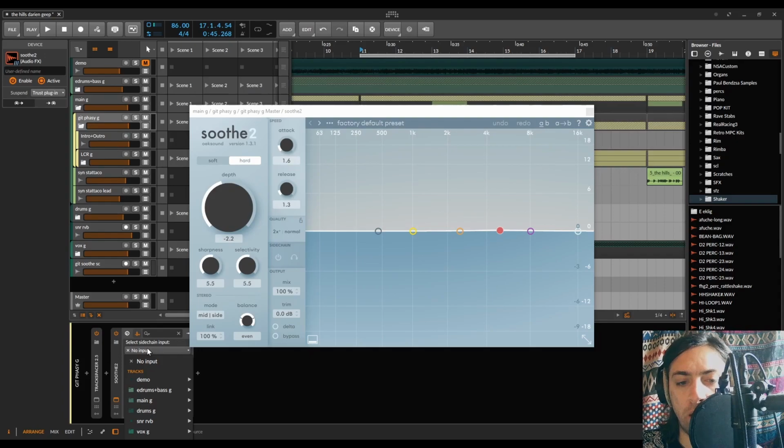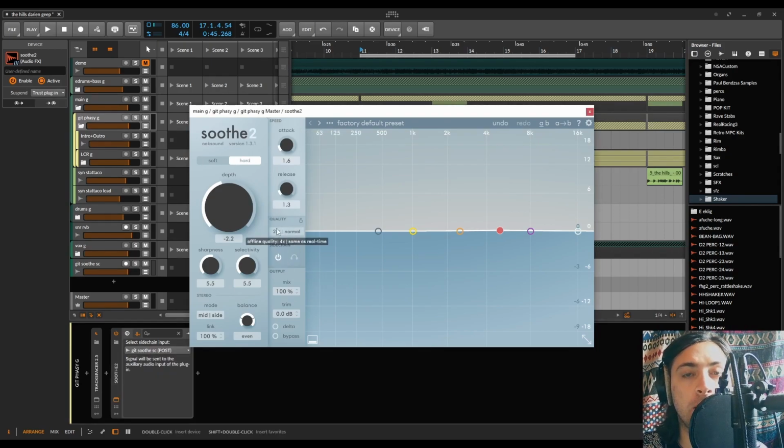Now in Soothe, I was actually the one who suggested adding the sidechain feature. I don't know if anyone else suggested it as well, but when there was no Soothe2 yet, I just talked to Oaksound and told them that it would be cool if there was a sidechain feature. And they said they wouldn't add that to Soothe, but then when Soothe2 dropped, it was suddenly there, and I was very proud about that. Now we give it the same sidechain input and activate the sidechain feature, and then we can start working.